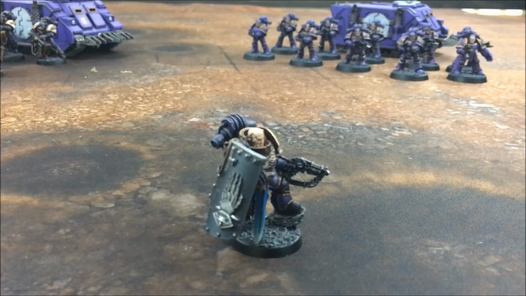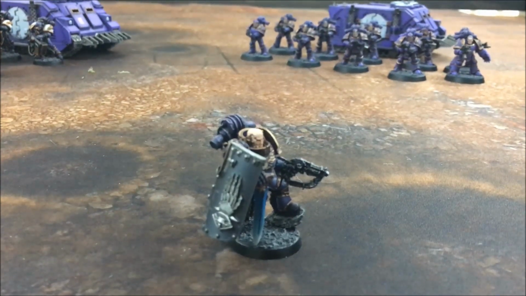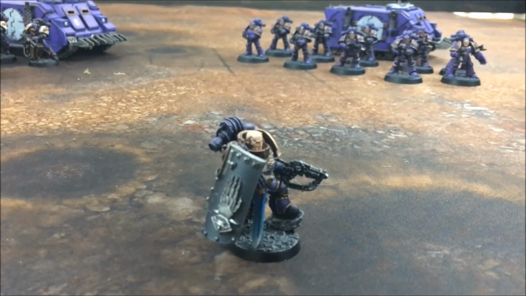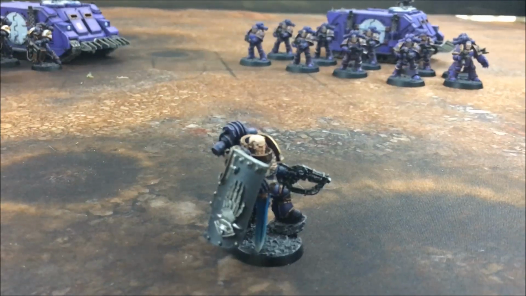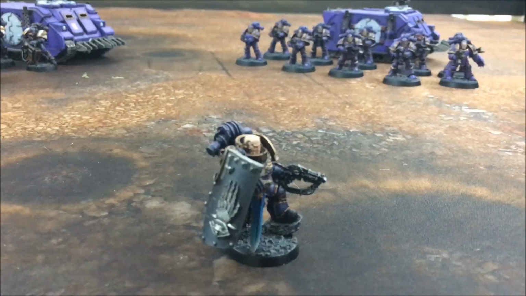So the tournament list for the Emperor's Children, we have got a Chaplain. This guy's equipped with his power weapon. He's got a bolt pistol and he's got a boarding shield stolen from Istvan. Iron Hands on there. I quite like that because, you know, Robin, Iron Hands. I quite like the fact that the Emperor's Children's got one.